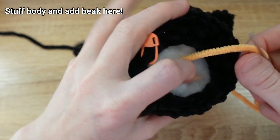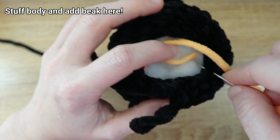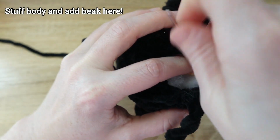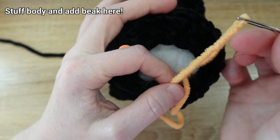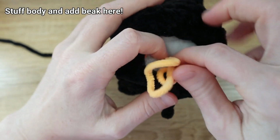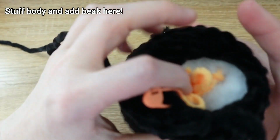And I'm going to tie a surface knot inside by looping my orange inside the fluff of the body. I'm going to sew into some of the fluff and up through that loop that I've formed. And then pull to tie a knot. And then I'm going to unthread my tapestry needle. And I'm just going to tuck the rest of that orange yarn in. It's going to hide out inside of the penguin's body.